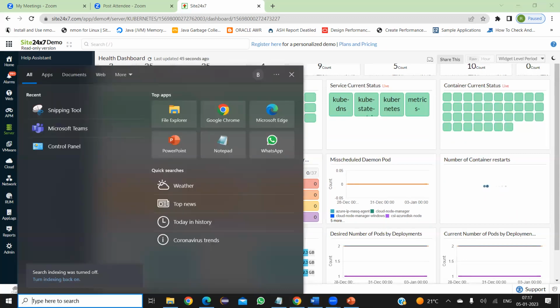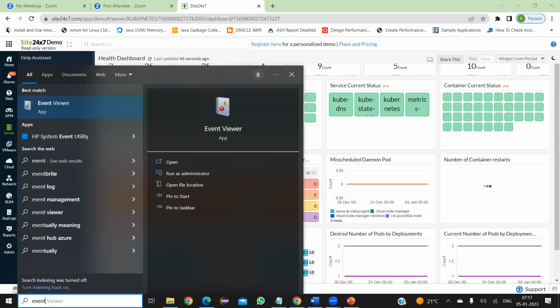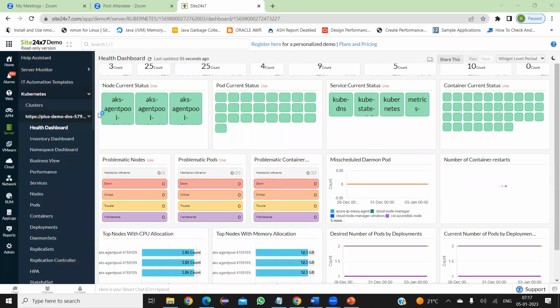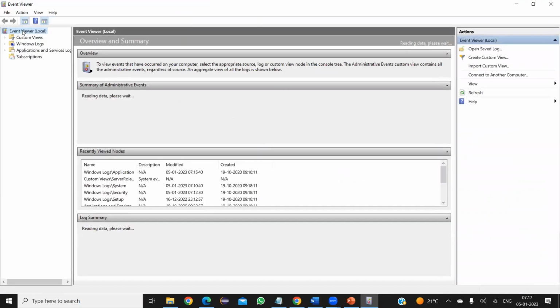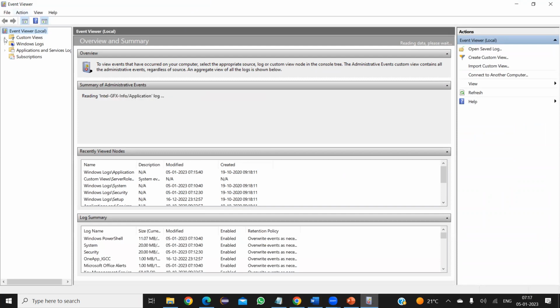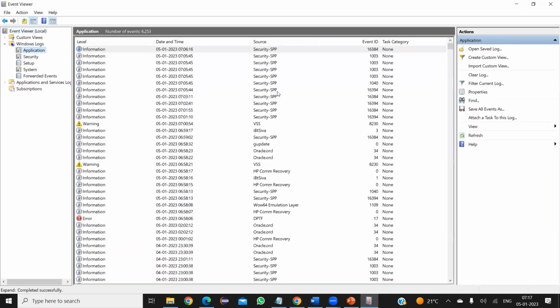For example, many of us, not only me, are not aware that we have a utility called Event Viewer, which is going to track down all the activities on Windows Server. This is my machine where Event Viewer is a utility. If you go to Custom Views, or if you go to Windows Logs, then if you go to Application, so if you're running a test, for example, I would filter this one.